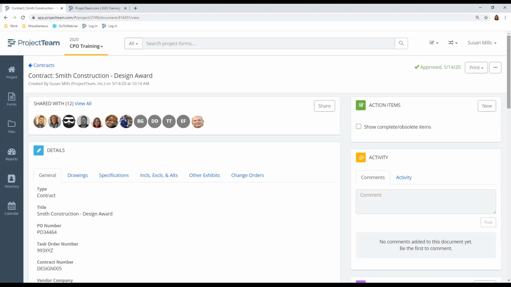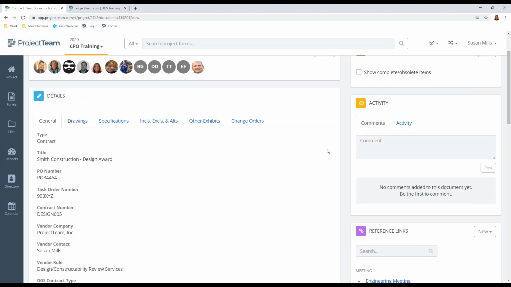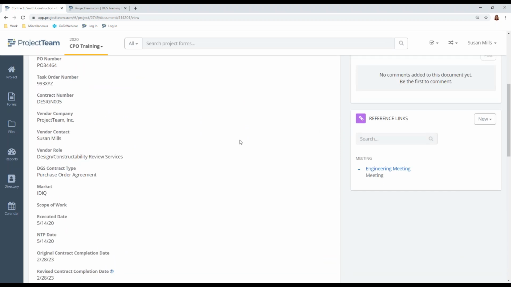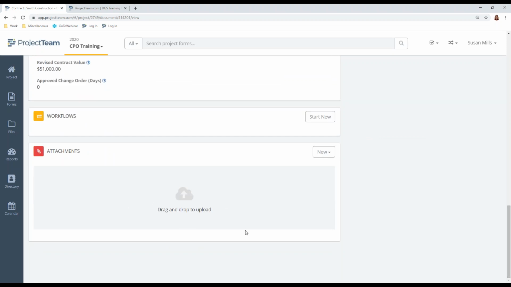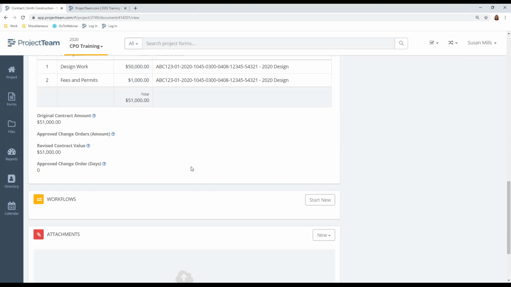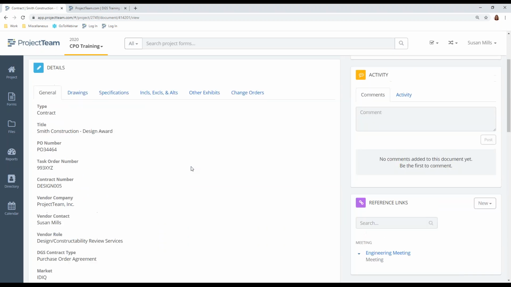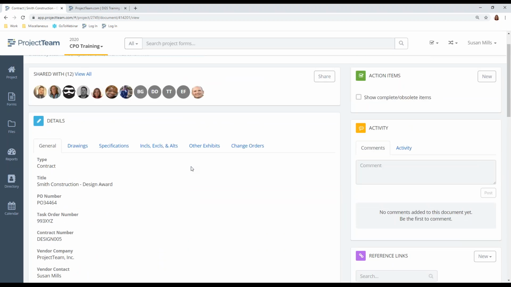I can see that the contract is approved up here at the top. There's no edit button on approved contracts. I can simply review the information. The contract documentation, signed contracts and everything are going to be attached to the system. Now, it's really important to know that the DGS PM is going to put the approved contracts in the system. They will come from contracts and procurements with all the signed documentation. They will be putting this information in, and the vendors are going to have a contract to use to create a PCO and also to create their payment applications. So they will be in the system, and you can review them.